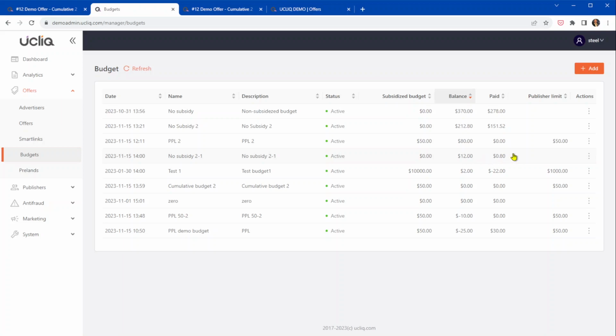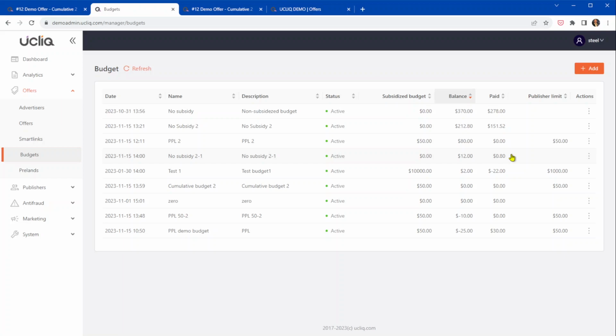So that's pretty much how it works for cumulative offers with non-subsidy budget. With subsidy, it's almost the same, just we don't have to wait for the campaign to first have enough balance to generate a payout. We will use subsidy to generate a payout, same as for pay per lead, but unlike pay per lead, when you receive a postback, it will be added back to the budget.